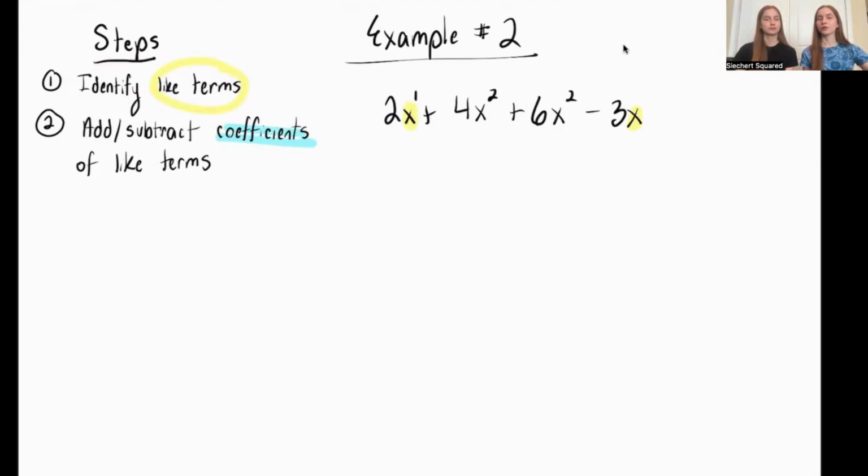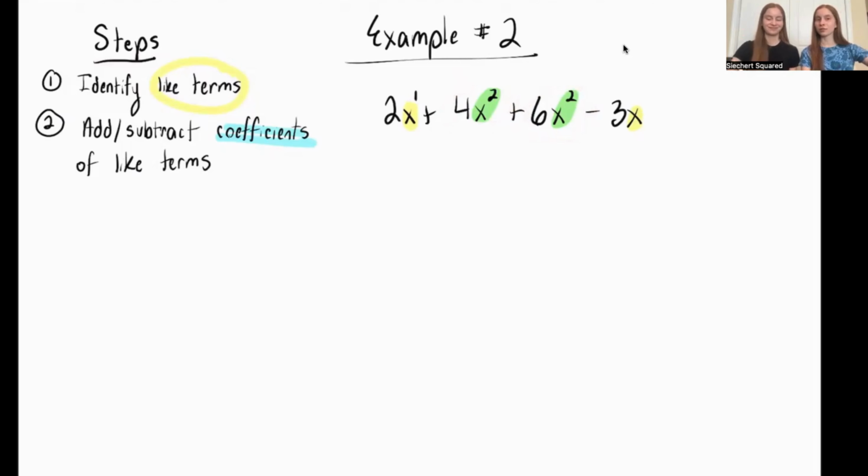And then after that, you can look at, okay, which terms do not have any highlight or we haven't dealt with yet. In this case, we have an x squared, and then you want to look at all of the rest of the terms and see if there's any other x squareds. In this case, there is another x squared right here. I will say sometimes maybe this one wasn't an x squared. Maybe it was an x to the third power or something else. Not all of the terms will always pair up perfectly. It just kind of depends. So if something doesn't have a matching like term, don't worry about it. You just keep that as part of the problem and you don't change it.